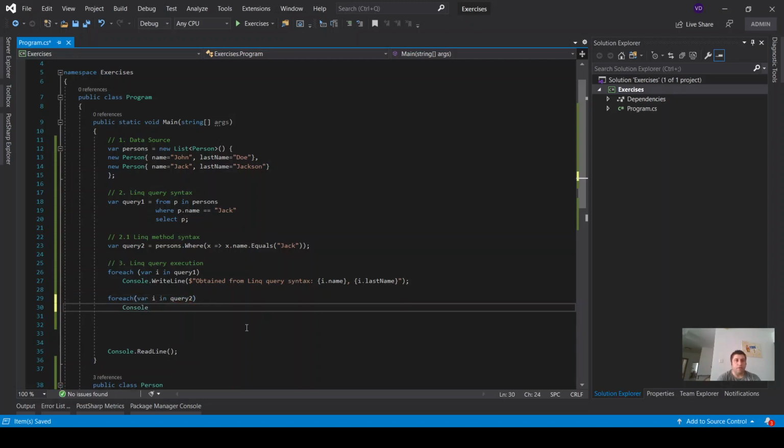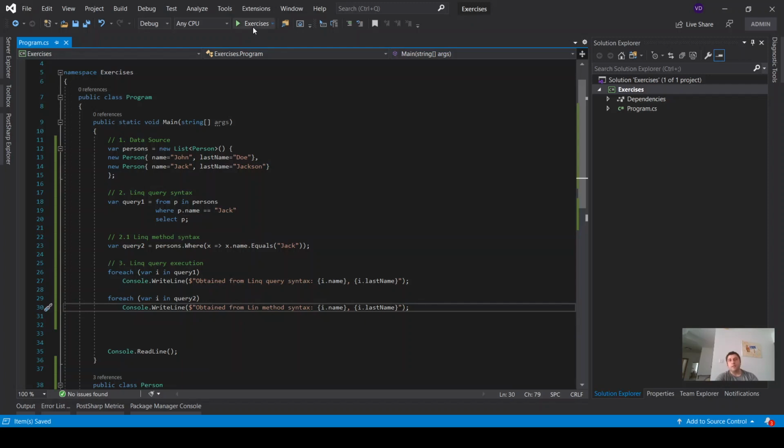Let's do Console.WriteLine, and then let's write obtained from Linq method syntax. Actually I did the older way. All right, so i.Name, and then i.LastName, with a comma.